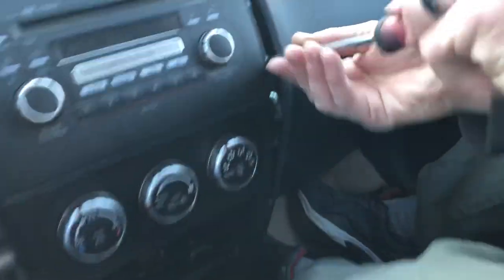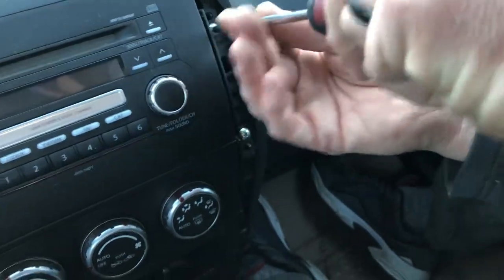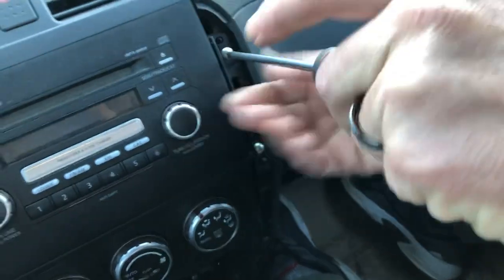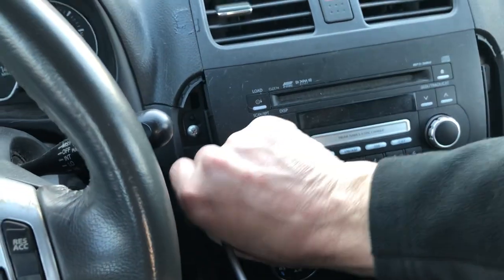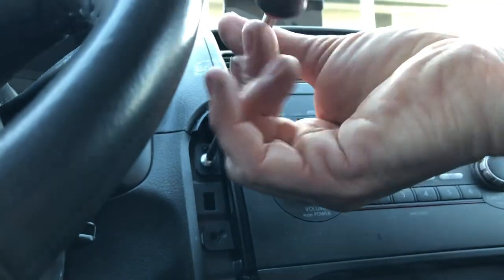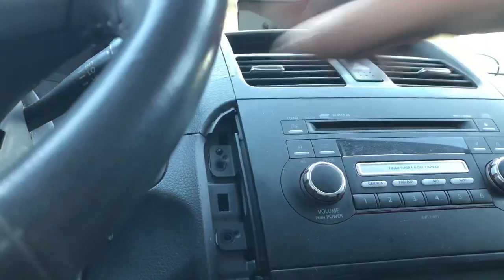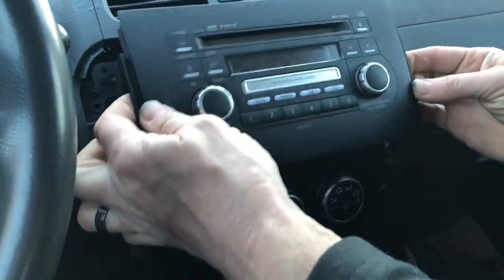Screwdriver, take these four out. One, two, three, four. Gently wiggle and pull this out.